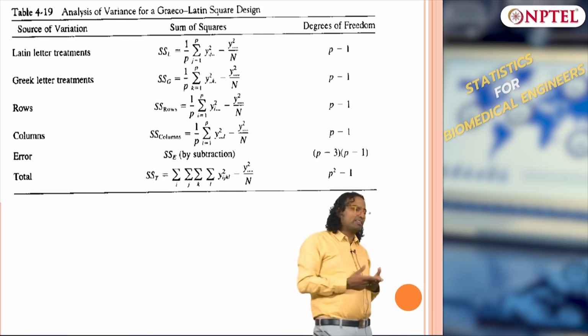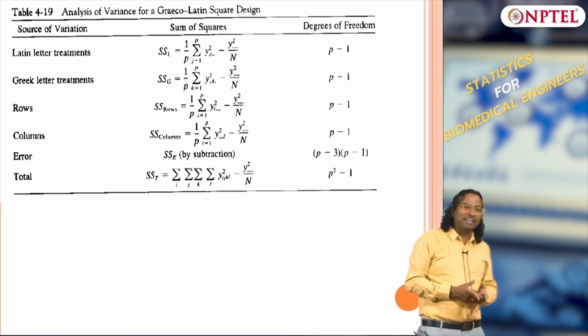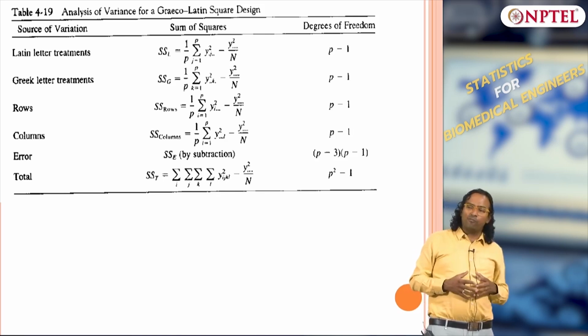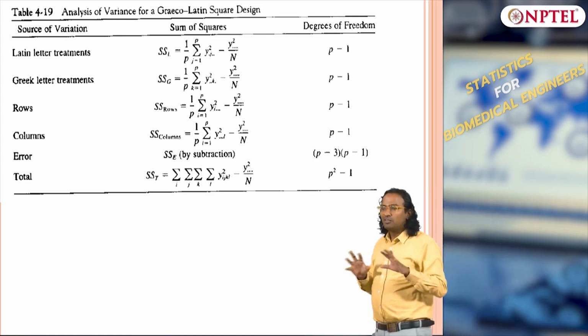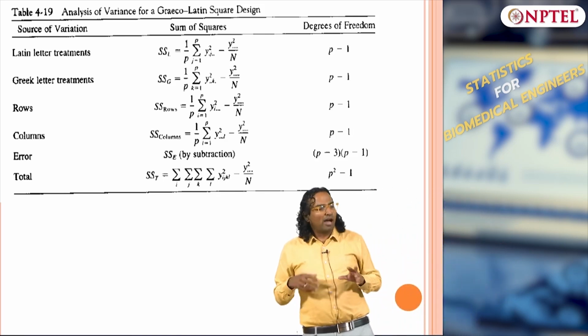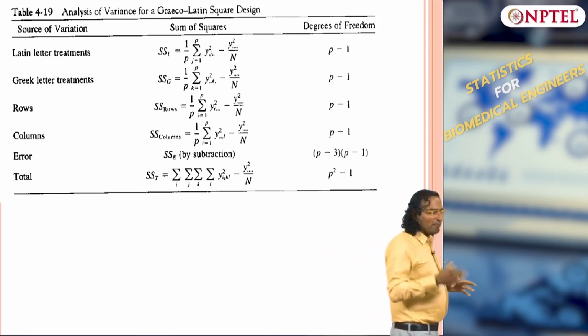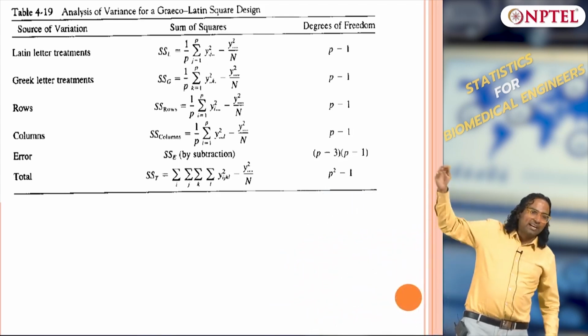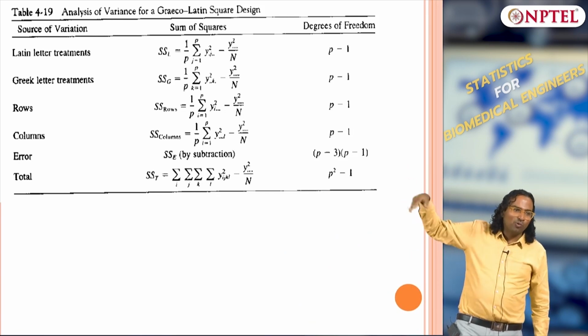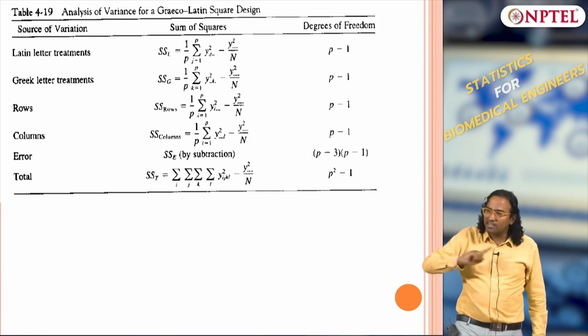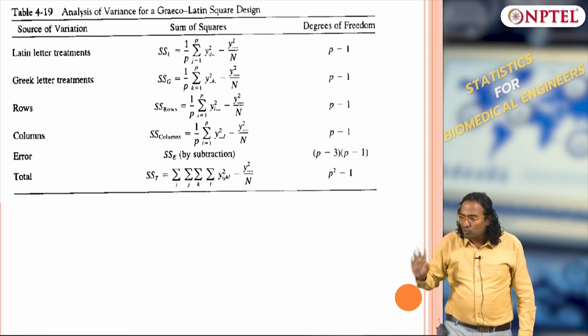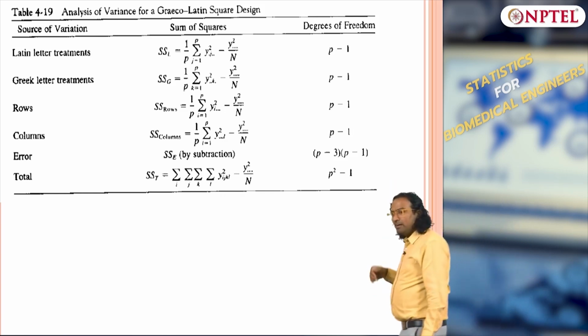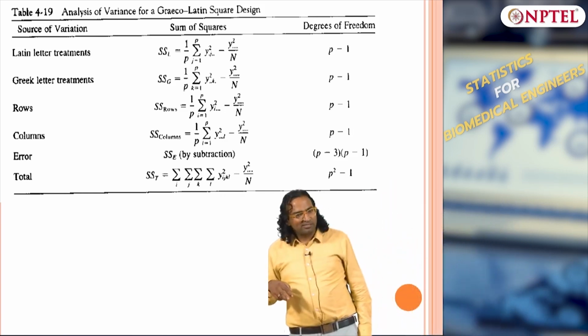Okay. The only question is whether all of them are taken to be independent. The idea of four factors is superimposing two Latin squares. Now I could start superimposing multiple Latin squares to extend it to any number of variables, as long as they are independent. So in ANOVA you would have only treatments and errors.